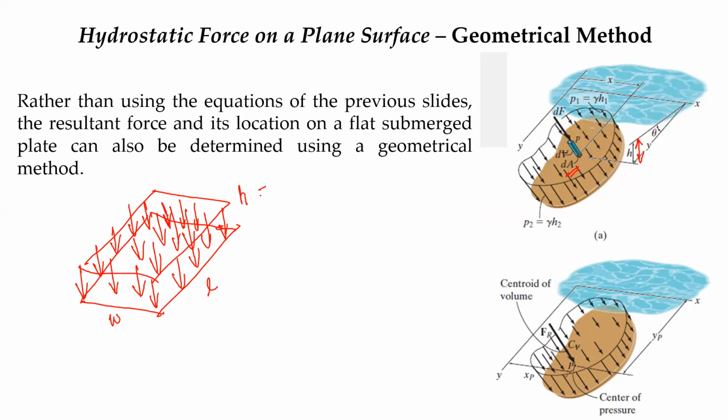Our height corresponds to the applied pressure, which is Newton per meter squared. And our width times length corresponds to the area where that pressure is being applied. So that is meter, unit of meter. If we want to calculate the area first, the area is equal to width times length. So what does it mean?